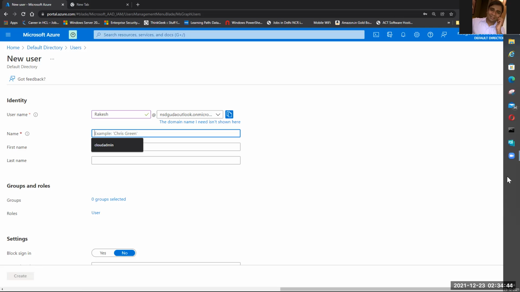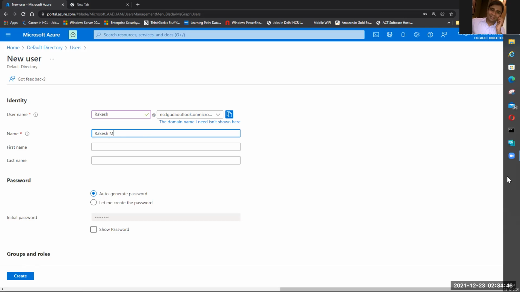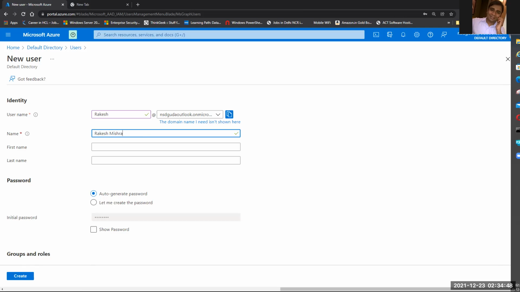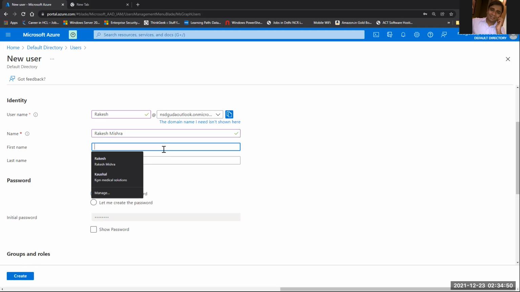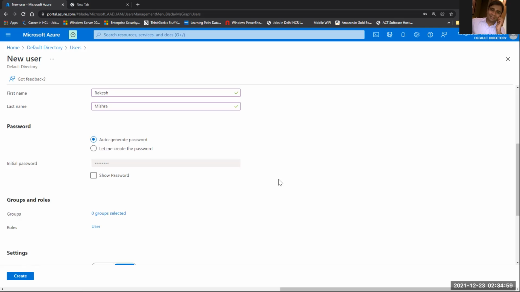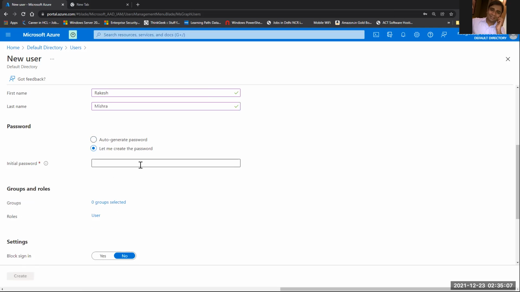Now, complete name, Rakesh Mishra. First name, Rakesh Mishra. Password. So you have a couple of options. Either you can choose auto-generated password or let me create the password. So I'll choose let me create one.